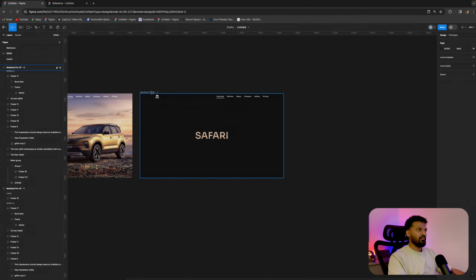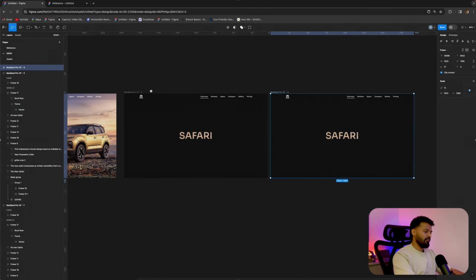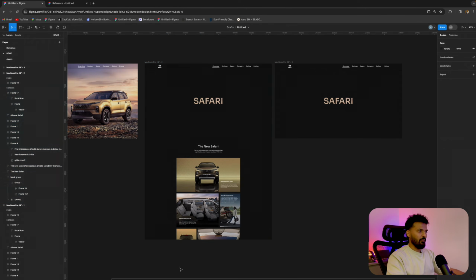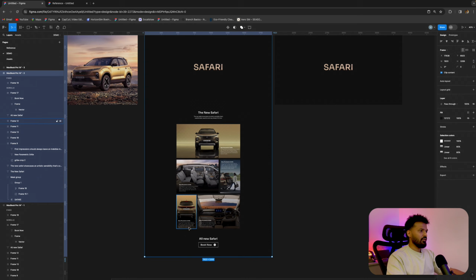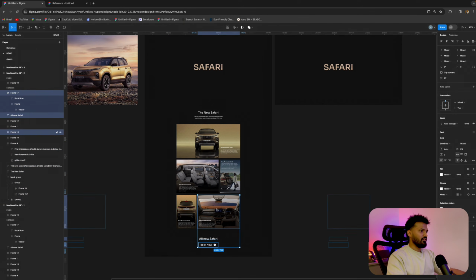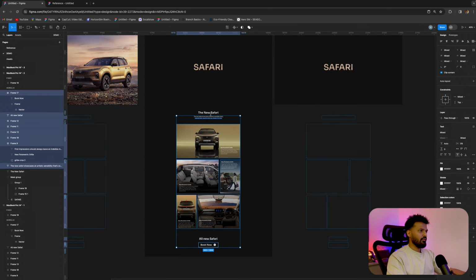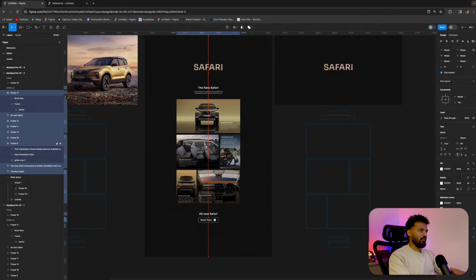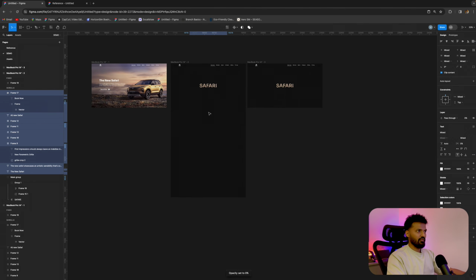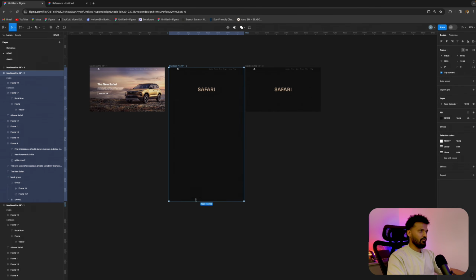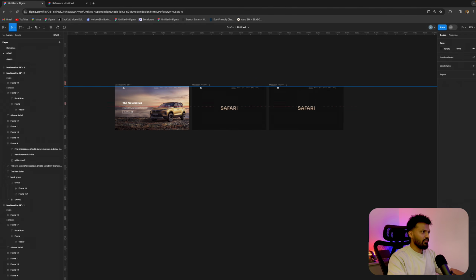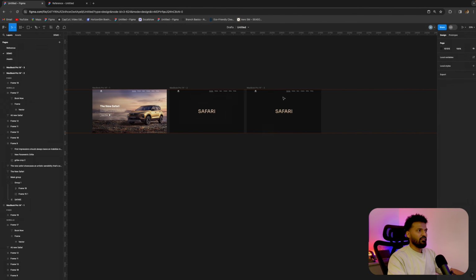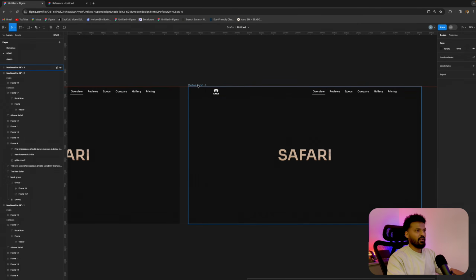So in order to do that, let's duplicate this. So what I'll do is hold command and increase the height of the second frame, and now I'll select all the frames and move them up a little bit and reduce their opacity. Okay, what I'll do is I'll create some guidelines so that I do not accidentally resize the frame to a different height.